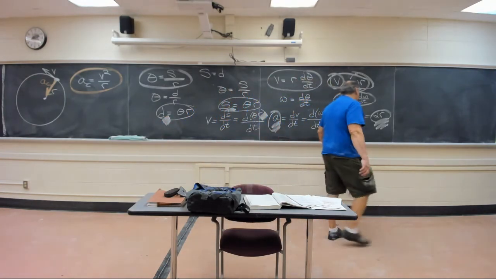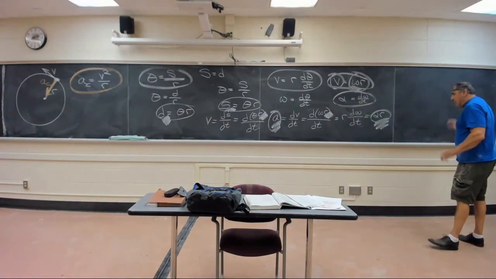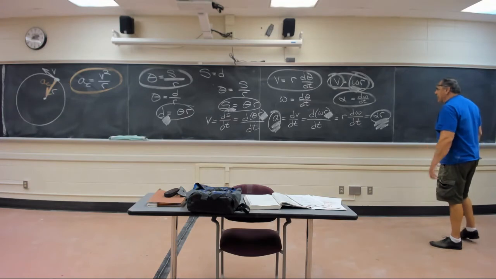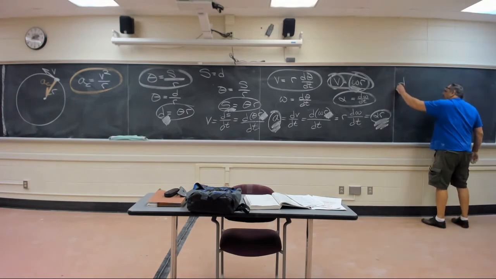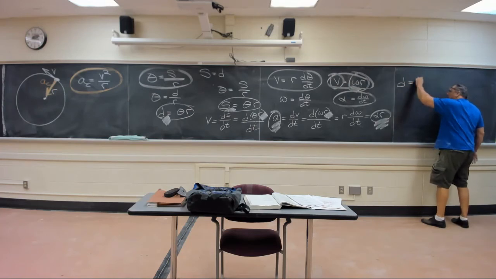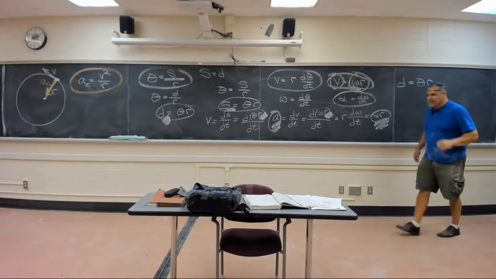Wow, this is kind of weird. And you're going to see this more in the future. Remember this, because you'll see it again. I'll talk about it again. But it's not going to be as shocking to us. What's going on here? Distance along the arc is theta times R. Theta is radians. Stay with radians.